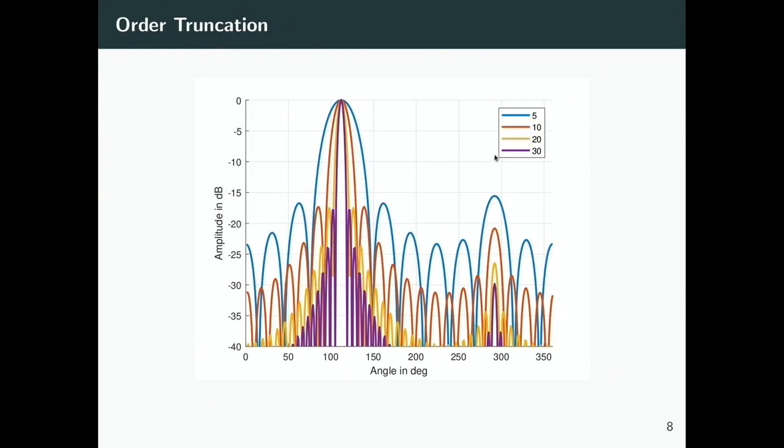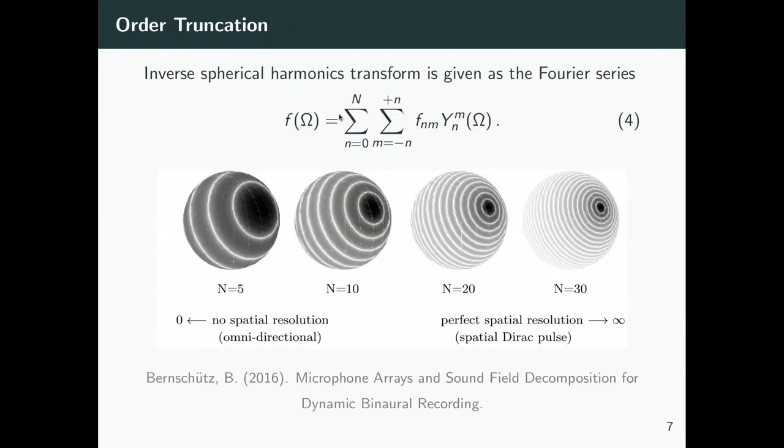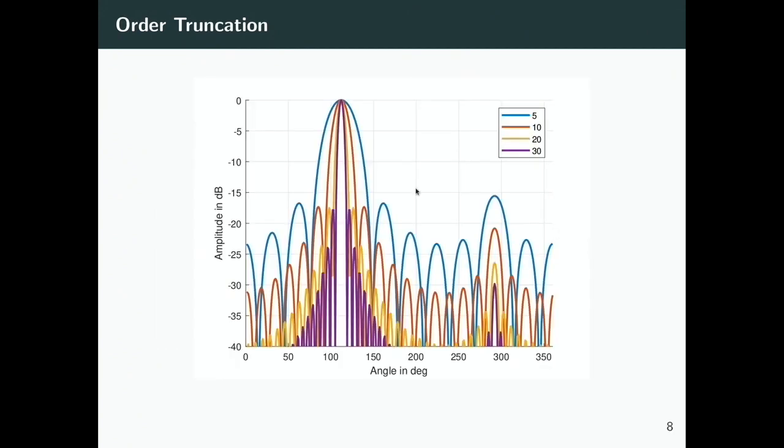And if we limit to 5th order, we have the blue curve over the sphere, and you can already see all the ripple on the sphere that you also saw here, right? This is the main lobe, and then you see all these side lobes. And even with 30th order, I think it's pretty amazing that the first side lobe, or the most prominent side lobe, is still at minus 30 dB. This is not a lot of suppression, actually. I was pretty surprised when I saw that. So let's see what we can do about that.